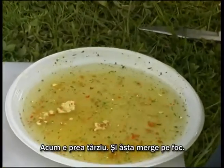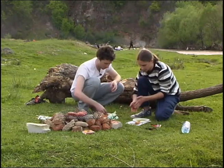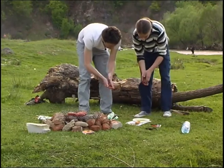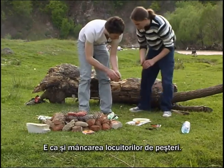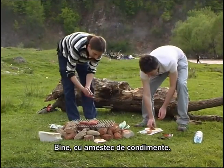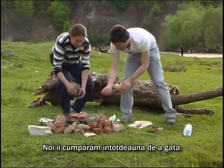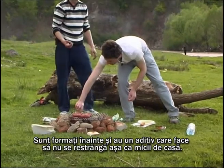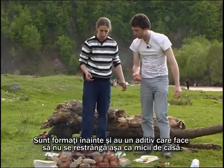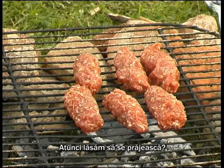So now I just put it, this goes on the fire as well, yeah? Yeah. That's it. I have to say, it seems a little bit weird to be handling all this raw meat right next to the fire. Mm-hmm. But it's very kind of, I don't know, like caveman food. Well, with vegetable stock powder. Actually, we always buy it already made. I mean, it's shaped before, and it has some more ingredients, so it won't shrink as much as homemade ones usually do. And now we just leave it to cook?